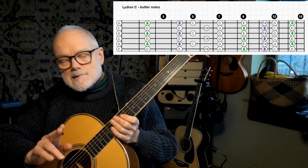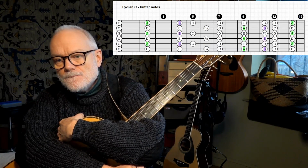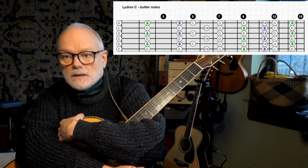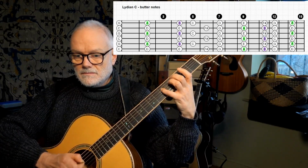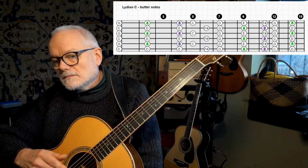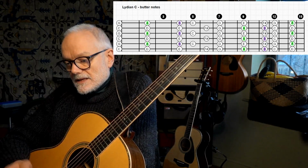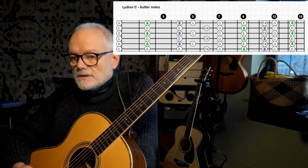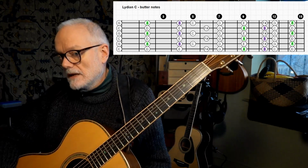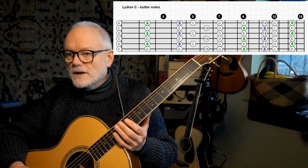Butter notes. You might have noticed that in a minor scale and in a minor chord, let's do the minor scale first, the first, second, third, fourth, and fifth degrees of a minor scale are set in stone. That's set in stone. But then, the experience with the harmonic minor scale, the melodic minor scale, and the natural minor scale kind of proves that whatever you want to do with the sixth and the seventh is okay, and you can still call it a minor scale, I think. But anyway, there's my provocation to the music theorists, if you want.